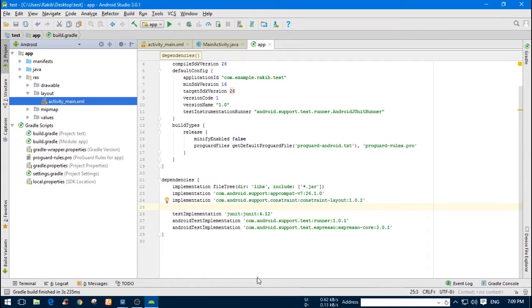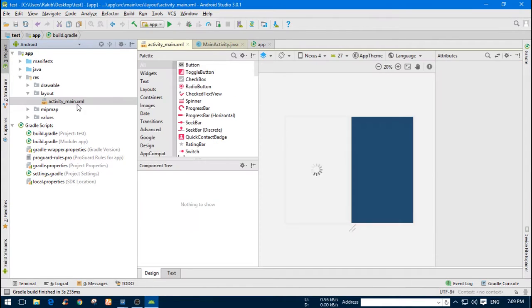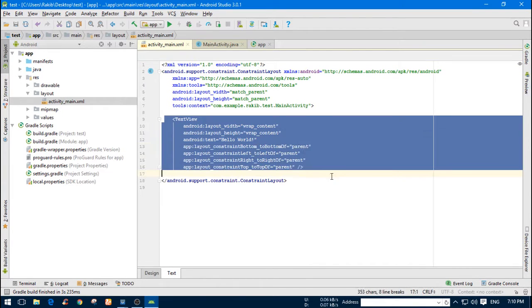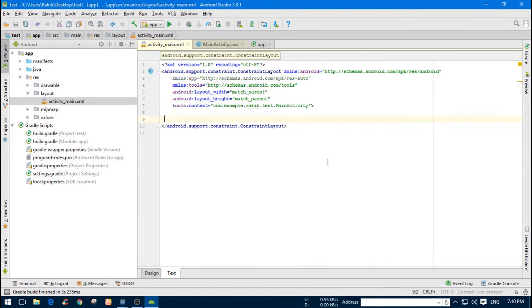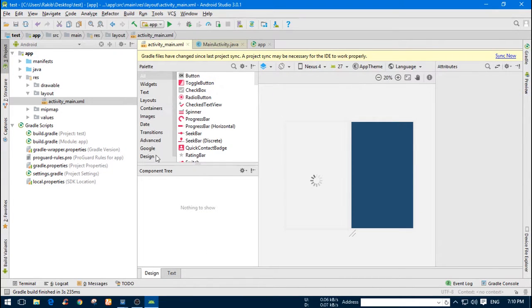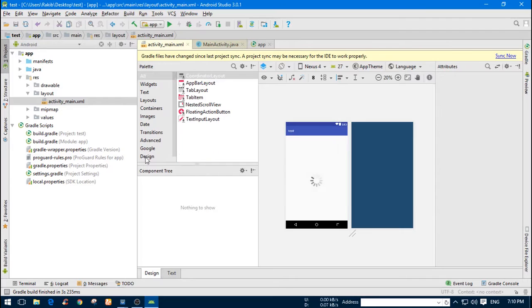Yeah, that has come. I don't need that. Actually, I don't need that also. But we'll use this design folder.